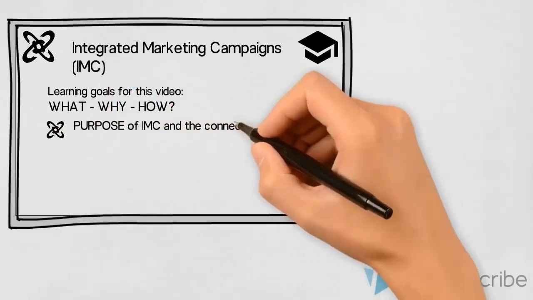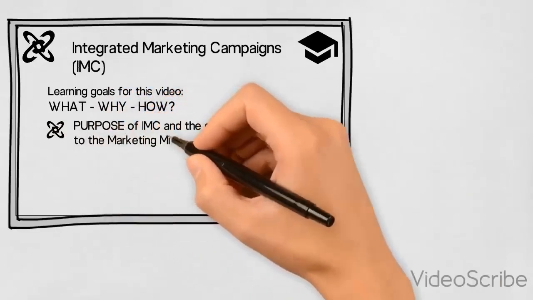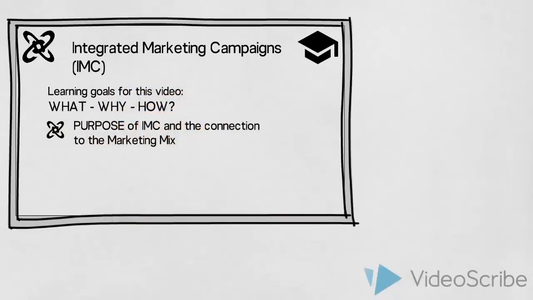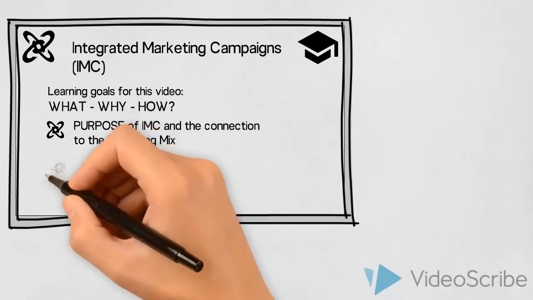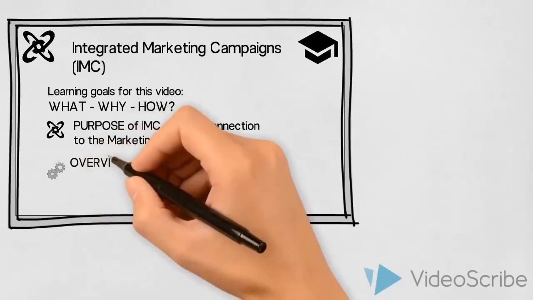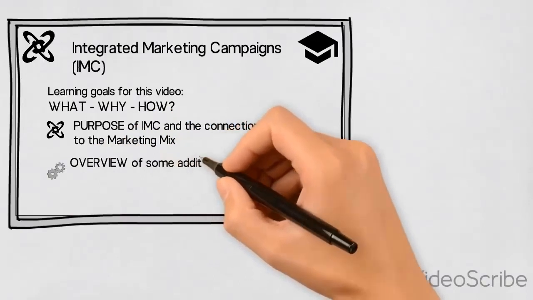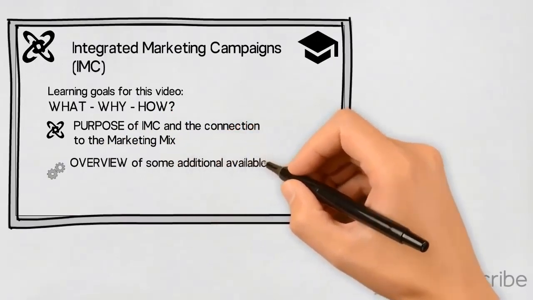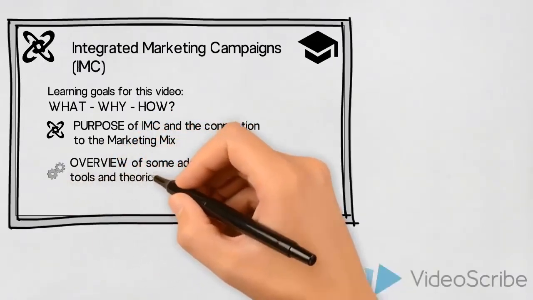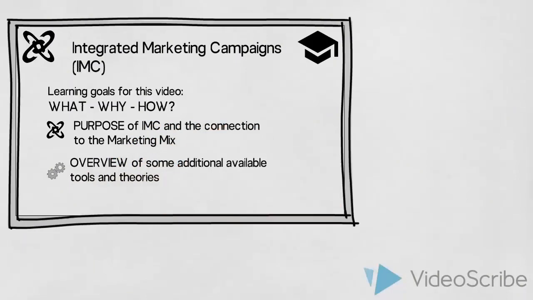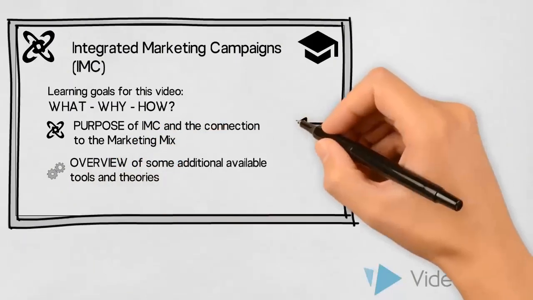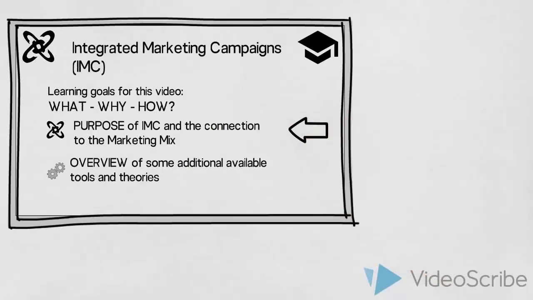We will do this through establishing a general understanding of the essence and actual purpose of integrated marketing campaigns and its connection to the marketing mix. Secondly, we will provide an overview of some additional available tools and theories we as marketers can use when designing an integrated marketing campaign. So let us begin.